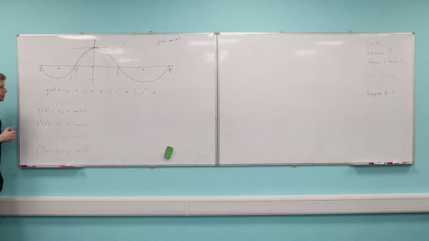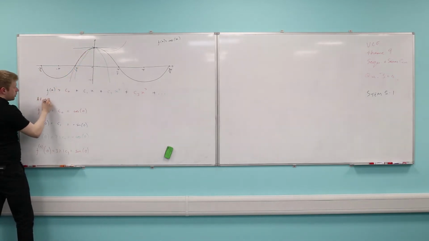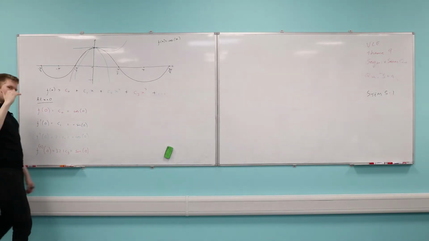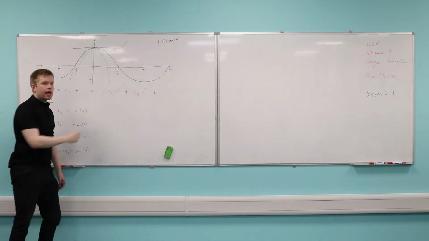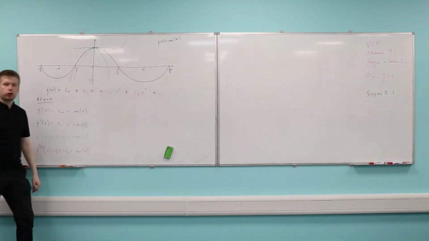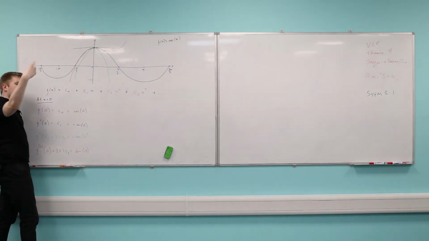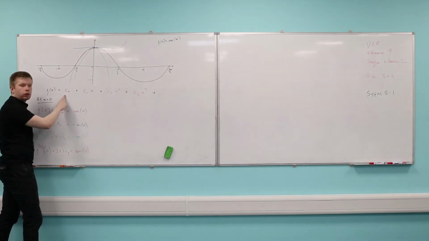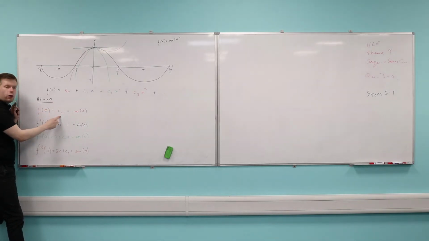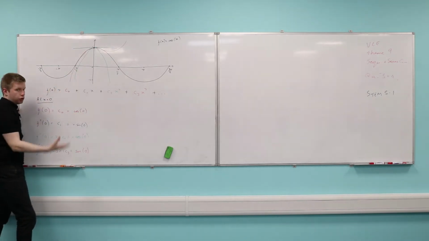So the first thing I need to think is, right, I need to make sure that at this point here, at x equals 0, so this is the point which I am approximating my function around, okay? At x equals 0, the actual value of the function itself, so like the point, has to be the same for my polynomial as my actual function, okay? So the value of my function at the point x equals 0 has to be the same as the polynomial which I'm approximating, okay? And I can get that really easily by using this constant here, okay? So C0 is basically the value of the function at that particular point, okay? So I just simply put x equals 0 into my function, okay?